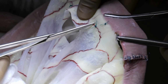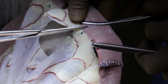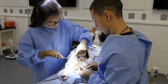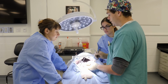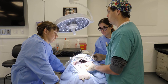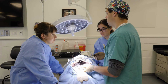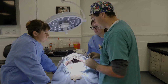You want to actually pretend like you're placing a suture almost at the base of the intestine and ligating so that it's not bleeding. It is a very prominent artery that will spurt at you, and so they can be a pain. So I find trying to create an environment for success before you cut the intestine is important, because once you cut the intestine, you're trying to get it back together as soon as you can. So plan, have everything set, then cut the intestine.